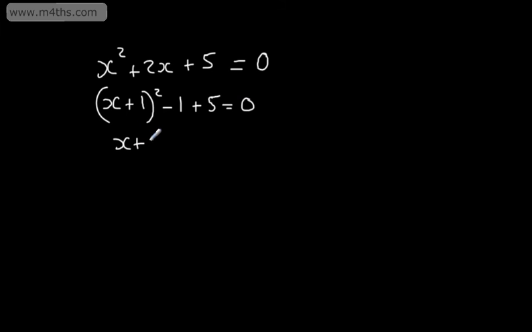So we could say now that x plus 1 all squared plus 4 is equal to 0, and we can see that's in completed square form. There are no real roots to that particular equation, as we can't take the square root of a negative number to get a real solution, but I was just showing how to do it. We do exactly the same when it comes to a circle. So in question 6 it says find the centre of each circle and the length of its radius.